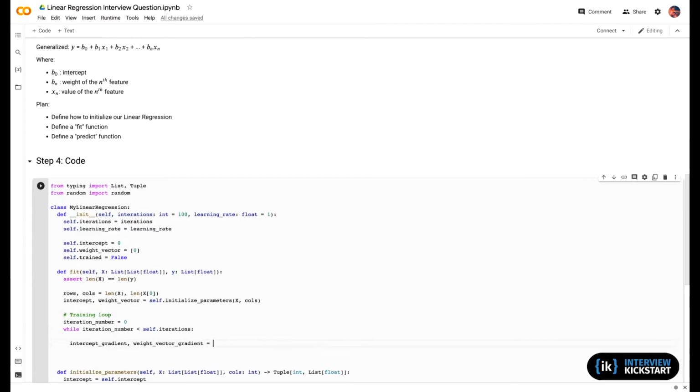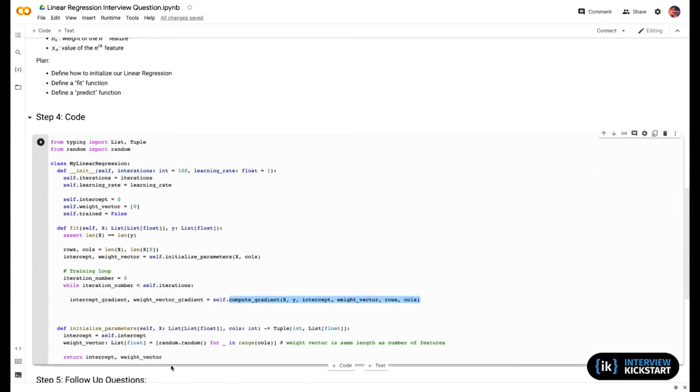We're going to get those from self.compute_gradient. And this function is going to take in x, it's going to take in y, our current intercept, our current weight vector, and the number of rows and number of columns. All right, so let's define this function.